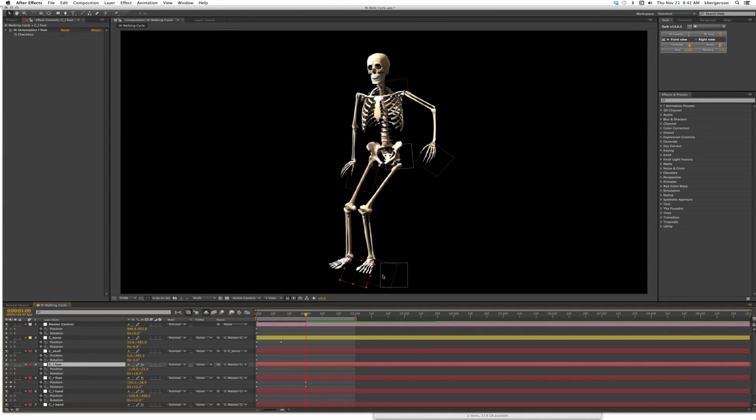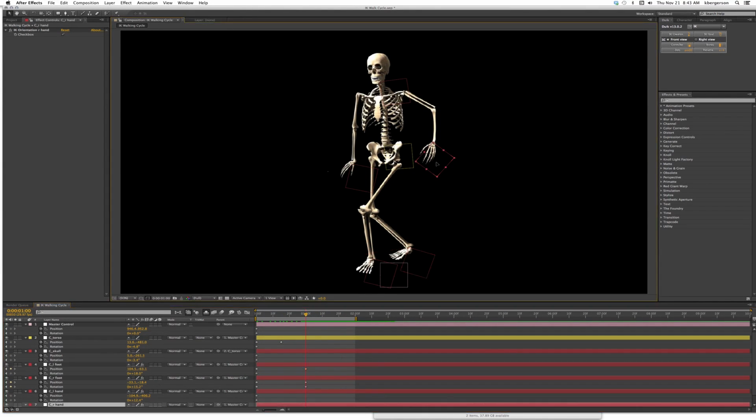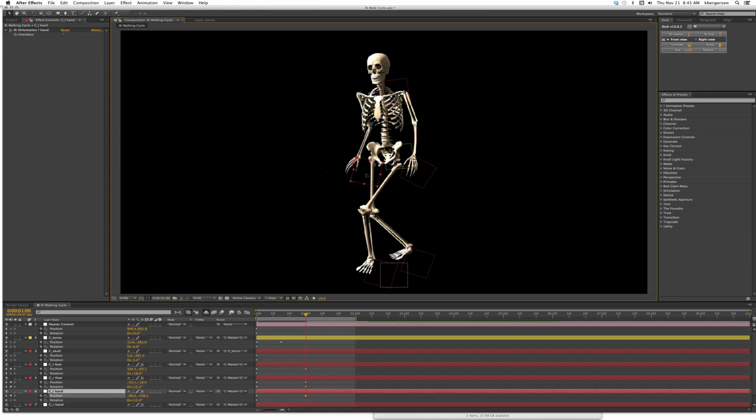I just want the left foot, please. Okay. And then in this position we want to change our arms, so this one's more relaxed, and we'll put a little twist in the wrist and hit B, and we'll put this arm back.